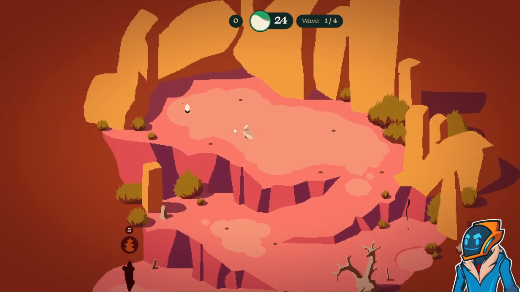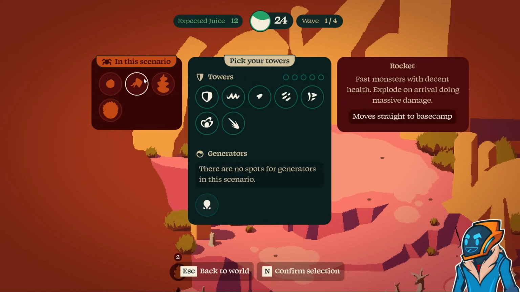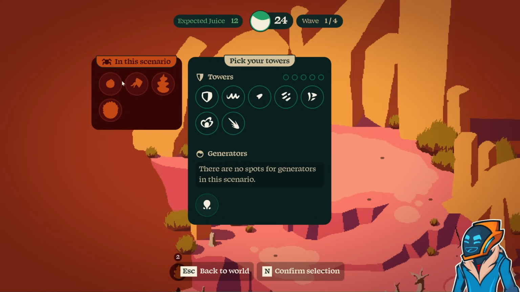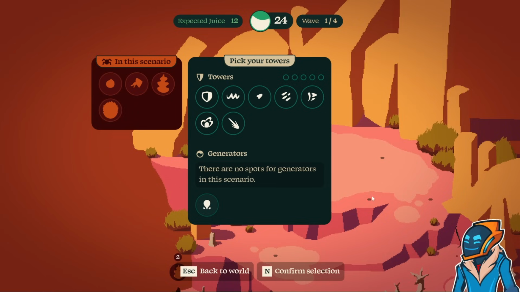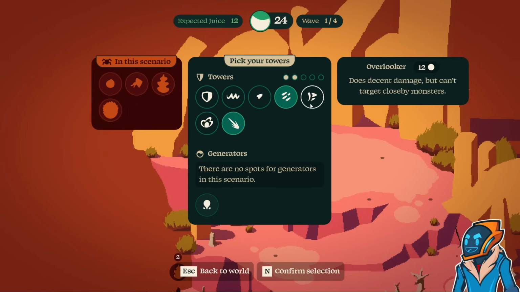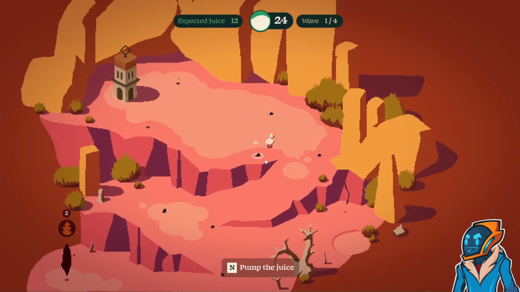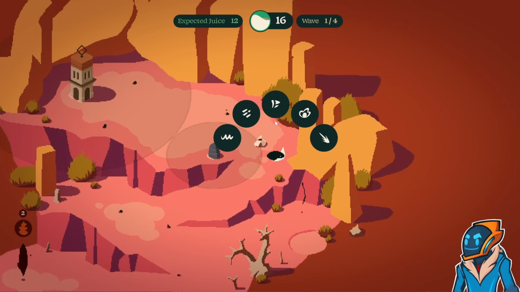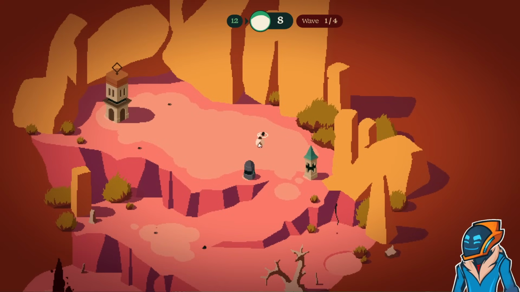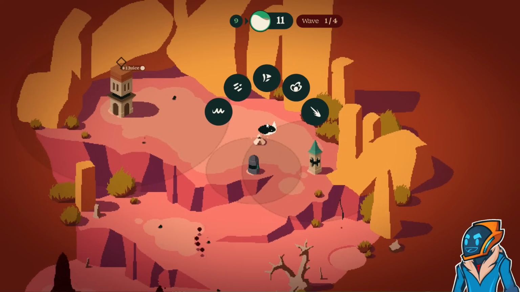Okay. So what do we have? Explode on arrival. Doing massive damage. So we want sniper, we want that. We want slower, we want that. And I'm gonna try the overlooker, maybe. There's a couple of spots where the overlooker would be awesome. Okay. Oh. No, I think we'll be fine.